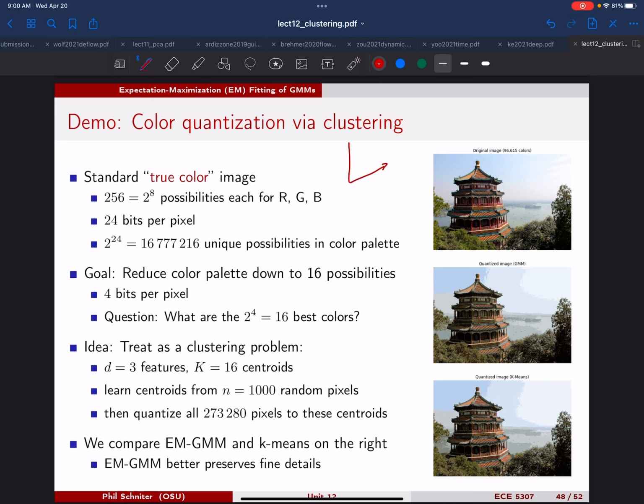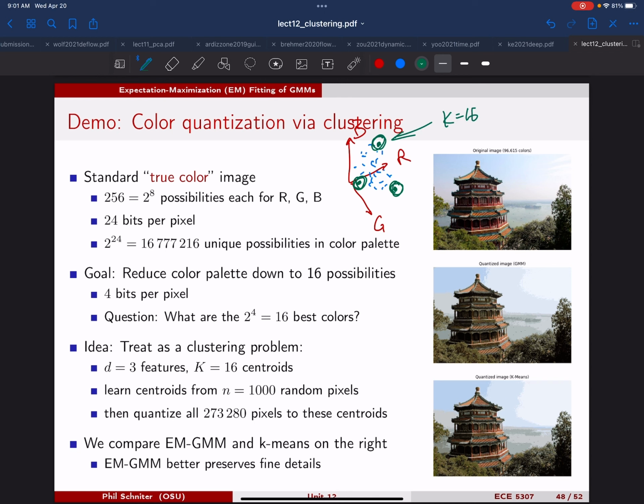So you can sort of think about this, we're living in 3 dimensions here. So it's like we have red, green, blue. We have a data set which comes from all these pixels. So if you think about every one of the pixels, you can think of it as a vector in 3 dimensions. So you have a whole bunch of data points in this 3D space. And what I want to do is I want to cluster in that 3D space. I want to say, yeah, there's one cluster over here, there's another cluster over here, and there's another cluster over here. And I want to get 16 of those guys.